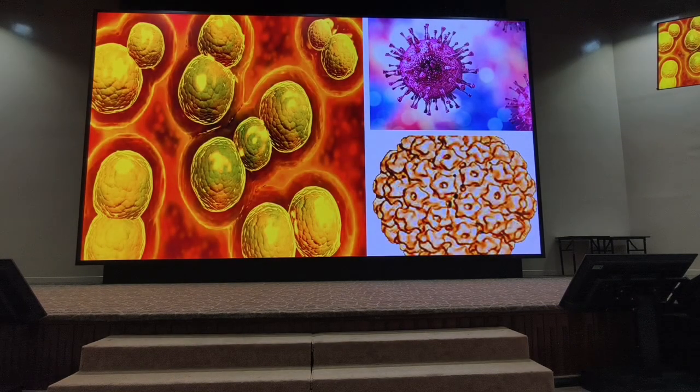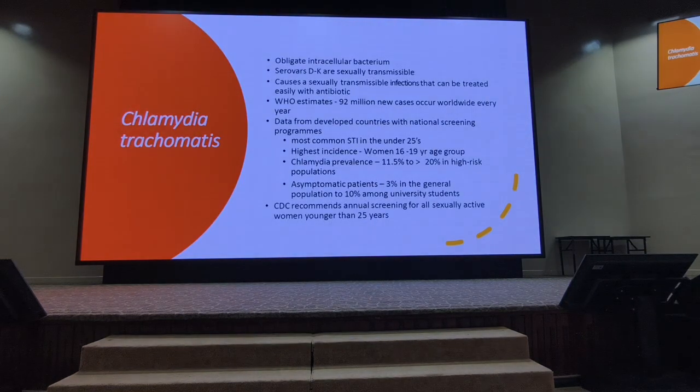Now I'm just going to run through some of the pathogens. Chlamydia trachomatis, so you know about chlamydia. There are many subtypes, serovars of chlamydia: A, C, D, K, L1, 2, and 3. What's the difference? D to K are the ones sexually transmitted, genital and neonatal, A to C are not. So you only will need to deal with D to K. L1, 2, 3, I'll show you in a minute what it is.